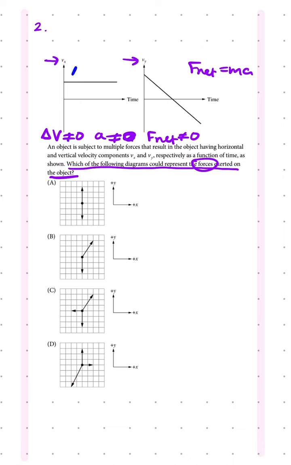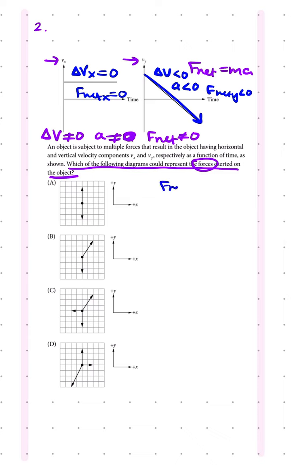We can see in the first one for Vx that there is no change in velocity in the x direction, right? That also means that there is no net force in the x direction. For the second one, we can see a slope downwards, which means there is a change in velocity. There's a negative slope to the velocity. That means the acceleration is in the same direction. It is negative. If acceleration is negative, you also have a net force in the y direction that is negative. Now, knowing all this, let's look at our graphs.